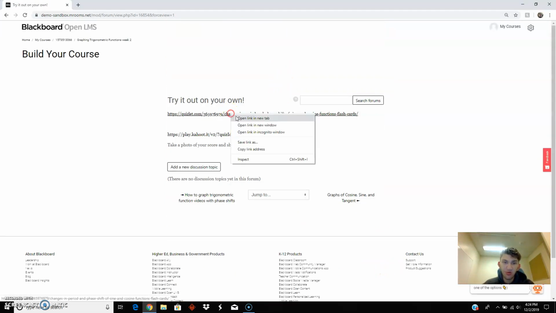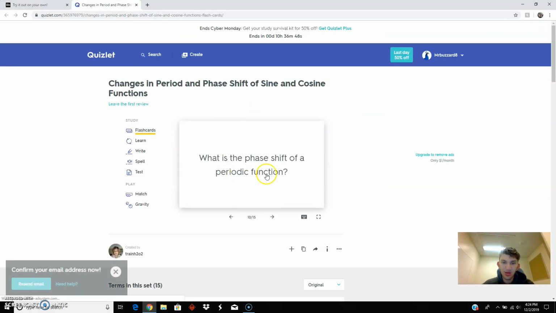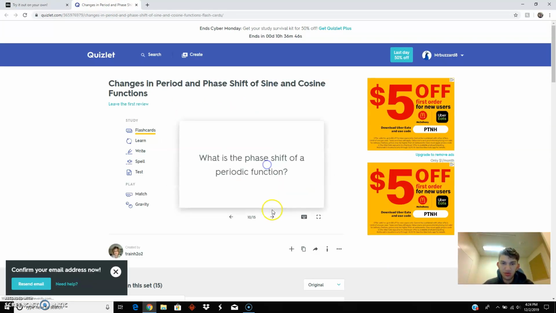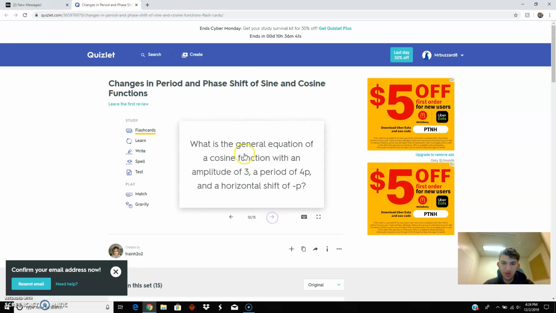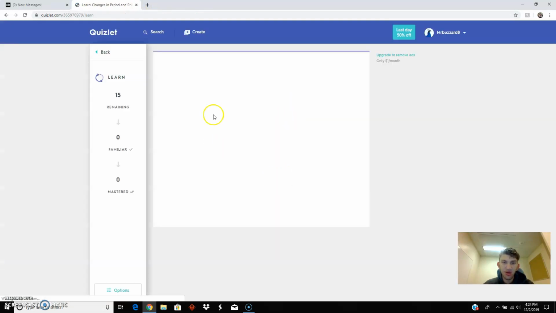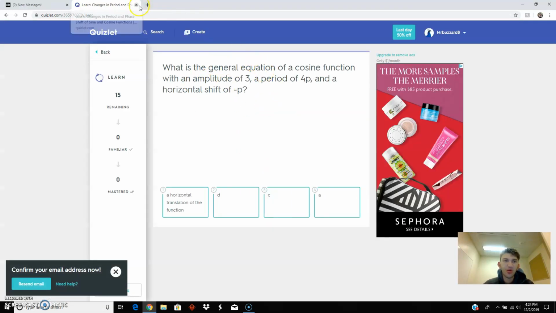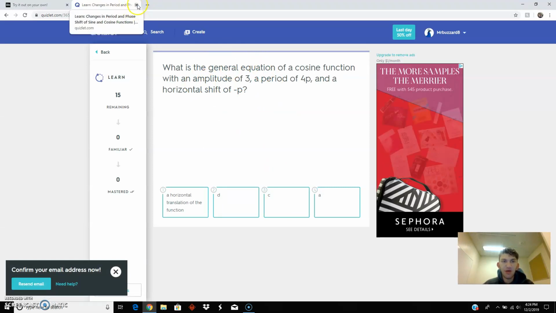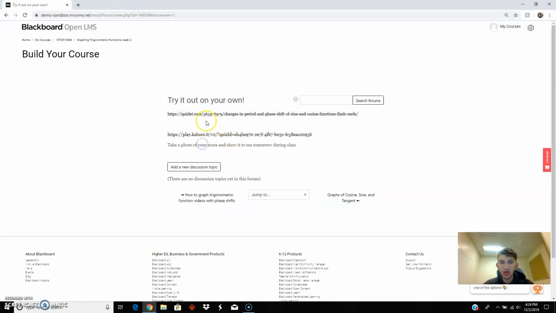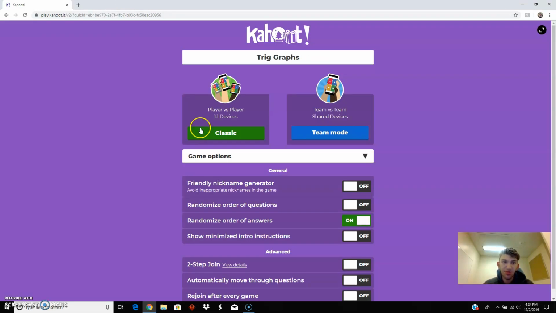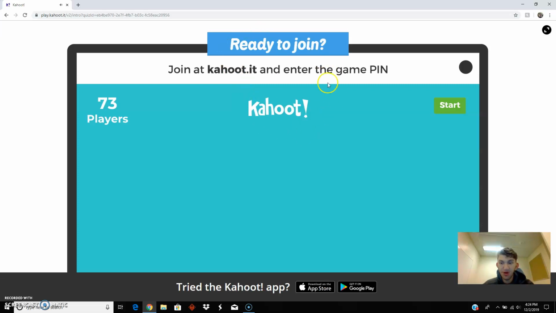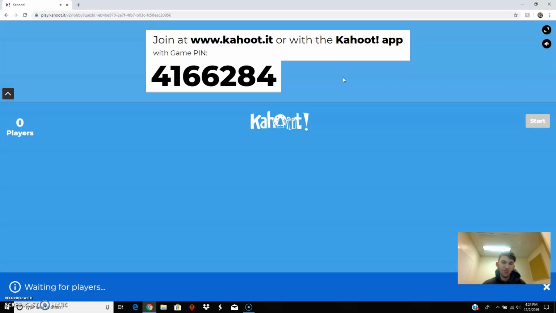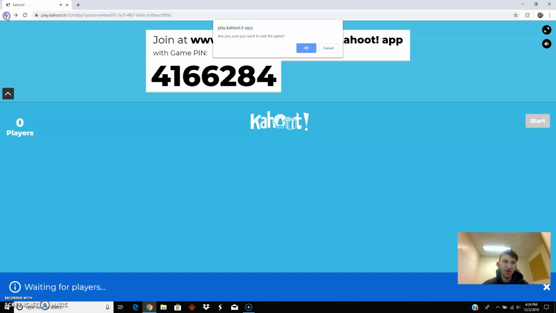After they watch the videos, they would go to Try It On Your Own, where they have a Kahoot, where they can learn stuff from the Kahoot, like this, and they would do the learn if they chose to. The Quizlet is optional, but the Kahoot is mandatory. So they would click on this link, start up their own game, and then pull it up on their phone and play it that way.